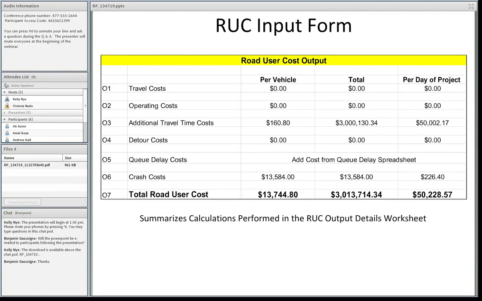In terms of the Innovative Contracting Manual, what you can do is take this per day of project. So if you happen to have this project and you didn't know what to charge the contractor for incentives or disincentives, this kind of gives you that idea that you should probably be charging them about $51,000 per day for every time that they are late. So that at least it provides them the appropriate incentive to finish on time, complete the work on time, or they're going to be charged that value every day that they're late.